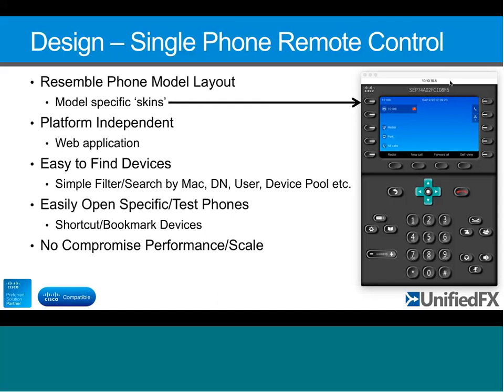And obviously, although it's the last point, it's as always a very important one: you don't want any compromise in terms of performance and scale, which has really been the main original driving factor why PhoneView was put together as a desktop form factor, to give that rich kind of user experience. Ultimately, the way the phones work and the way they host the screenshots that they return is quite limiting. They generally can take 1 to 2 seconds, sometimes a little bit longer, depending on the phone model. So you need to make sure that once you have the image, you have a way to present it back to the user as quickly as you can to minimize that delay.